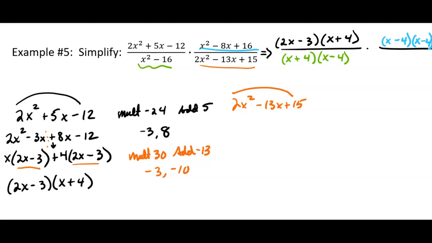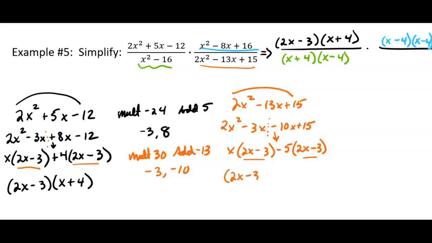Let me double check. Yep, that looks good. They multiply to be 30, add to be negative 13. All right, 2x squared minus 3x minus 10x plus 15. So you could do trial and error, but I like to go through the AC method so students have a chance to see it again. A lot of students like the AC method. This time I'm going to be factoring out a negative because of that sign, and the common factor is 5. So 2x, that changes this to a minus 3. You can double check by distributing, but the binomials are the same here, so yay. And so we have 2x minus 3 times x minus 5. So I'm going to write that down here in the denominator. You have to keep track of where everything goes.